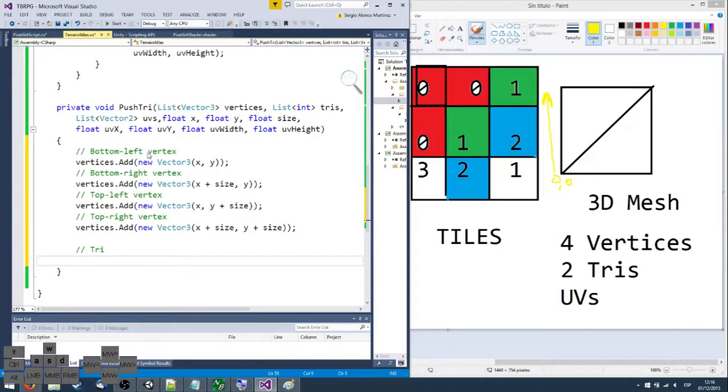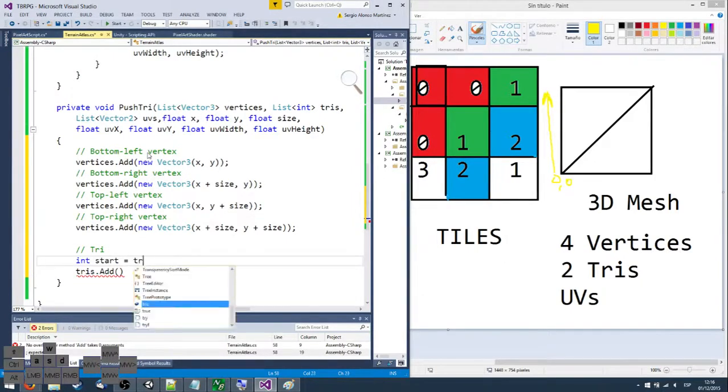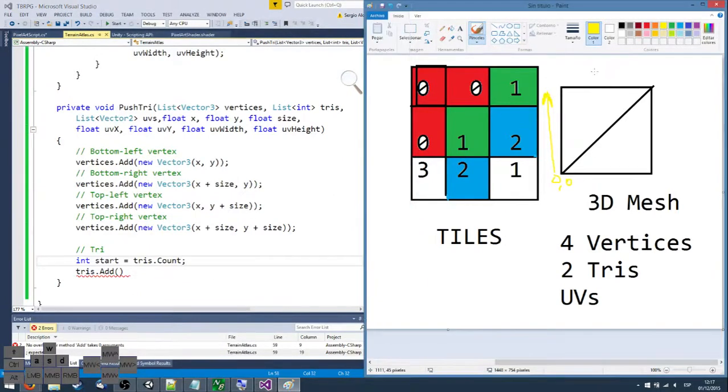Then we need to add the triangles. The triangles are referenced by ID. Each vertex has its own ID.